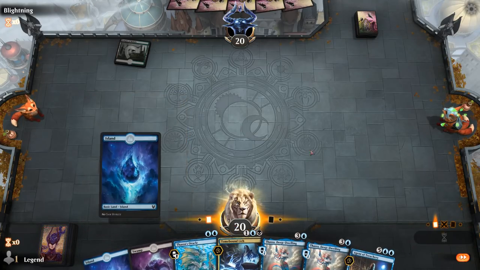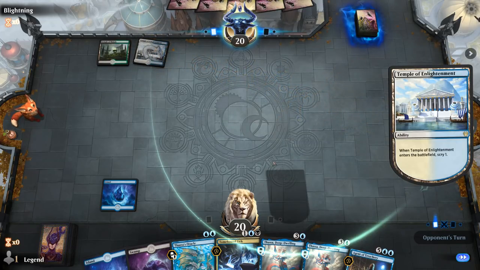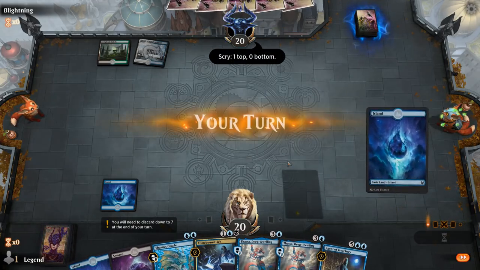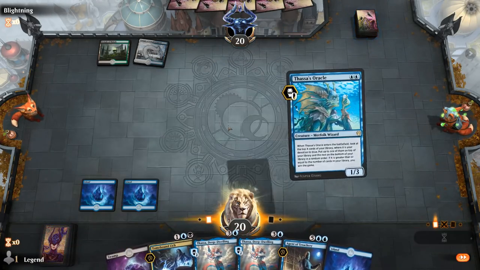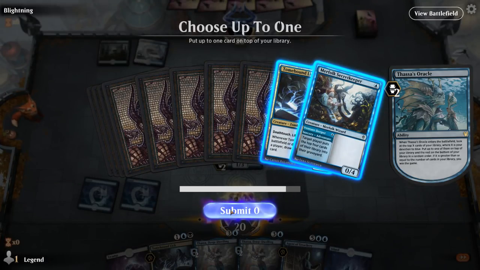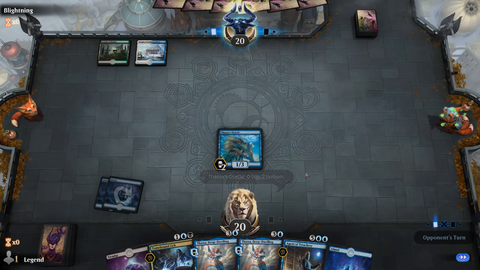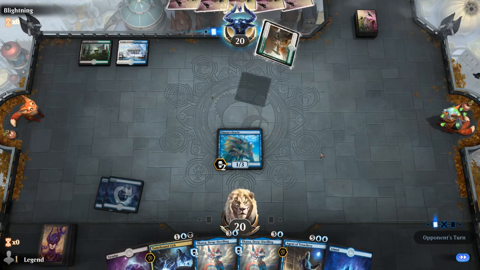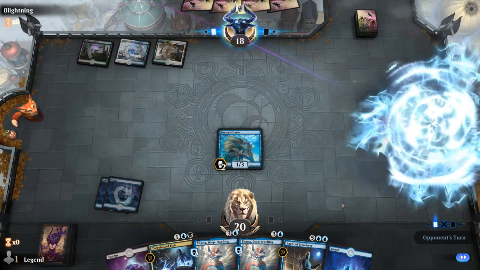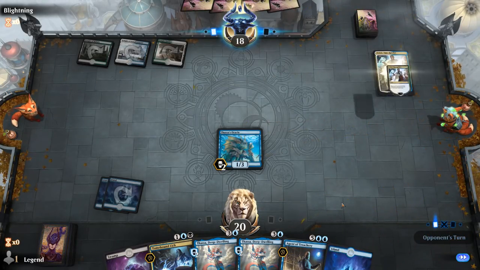Well, there's agents, so that changes things quite a bit. So now the Oracle wants to find like a Blood for Bones to get this agent back in play as soon as possible. So submit 0. Next turn play Lich, discarding agents. Facing some sort of 4-color control deck maybe.